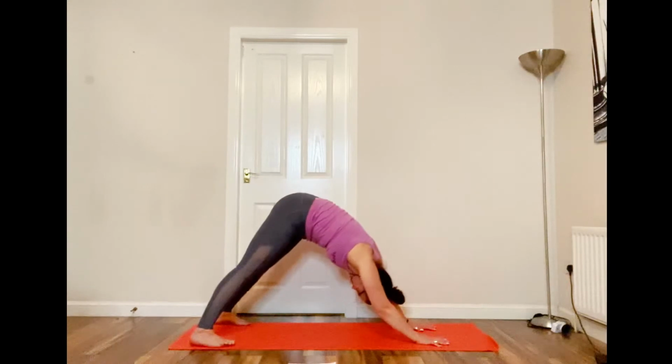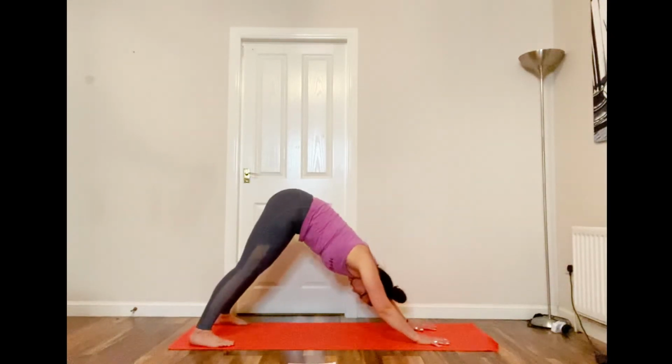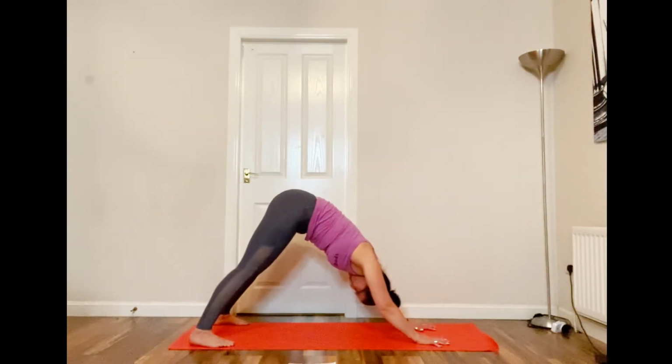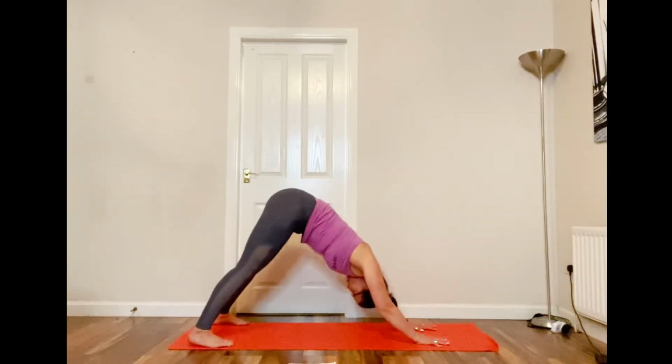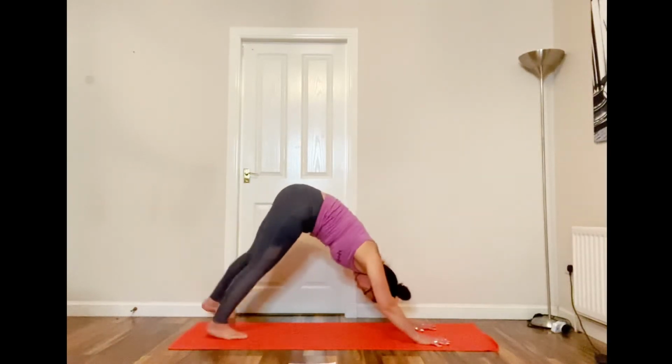And this time we're going to do a really wide downward dog. Look where my feet are. They're right out to the edge of the mat. So a really wide downward dog today. Opening everything up. Give the legs a nice stretch. Wiggle the hips. Pedal the legs. Do whatever feels good to you.